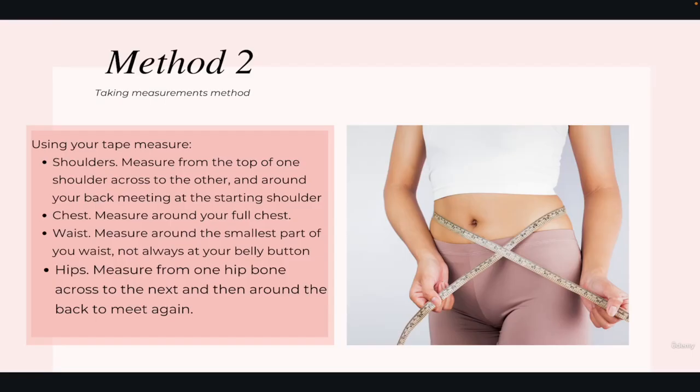So first we'll measure around your shoulders. Now to do that, we're going to start with the tape measure at the top of one shoulder and wrap it around the front and then around the back to take your measurement from shoulder to shoulder. If that's a little bit too tricky, please break it down into 2 so you can do the top of one shoulder to the top of the other shoulder and write down that measurement, and then the same again from the top of the shoulder around the back to meet the other shoulder at the top and take that reading as well. And what you're going to do then is add the 2 measurements together to get your full shoulder reading. But if you've got somebody at home that perhaps could help, then please ask for their assistance and jot that measurement down, marking it shoulders.